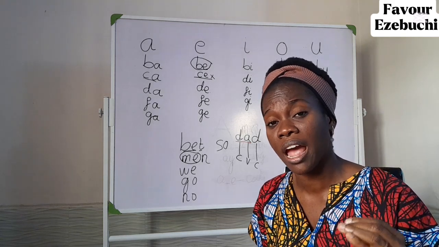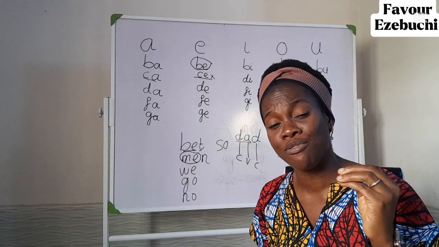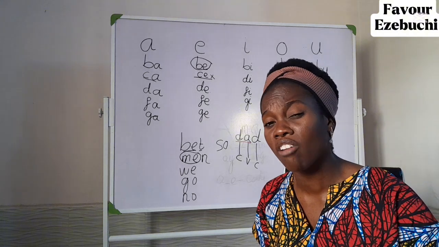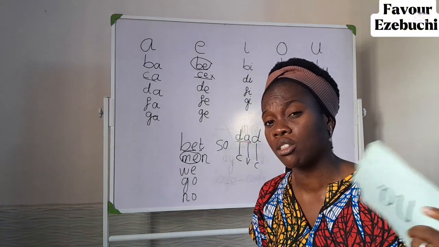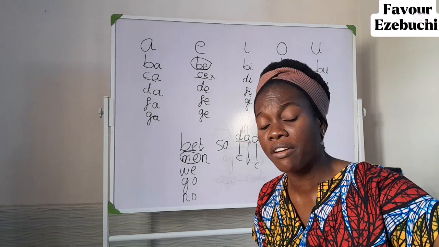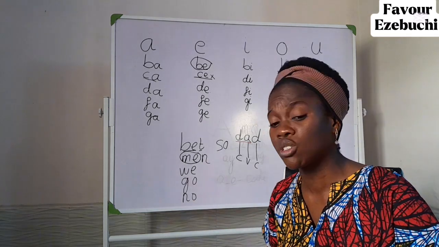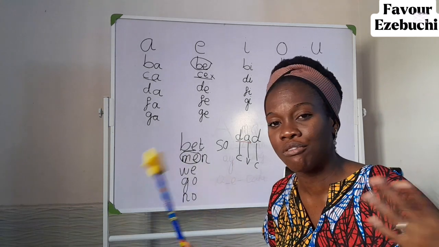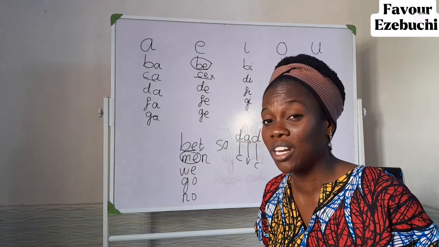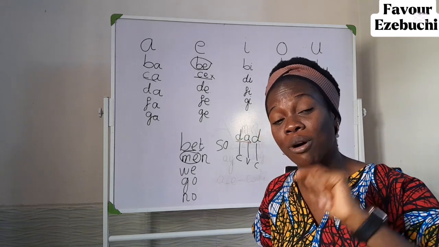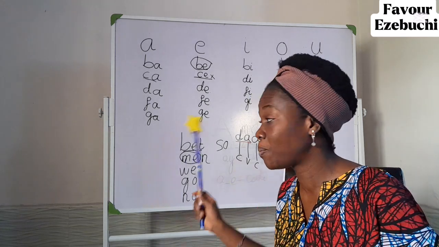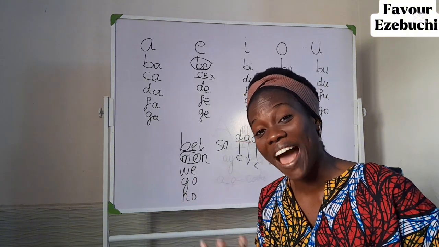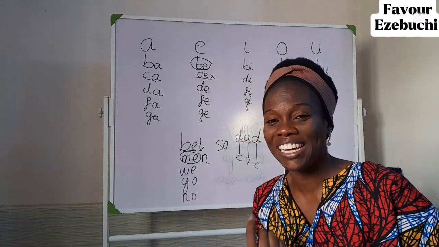Please, there's a keyword here I want you to take, and that is: be very patient. Don't rush your child. Don't be impatient, because the act of blending is something that can take two, three, four weeks. Please be very, very patient. But when the child has understood how to blend, your child is on the way to learning how to read and write. So from this point, I'm going to be saying congratulations to you, because I know from henceforth, after watching this video, you're going to be putting this into practice, and we're going to be having more children in the world that can read and write, and can do it confidently and independently.